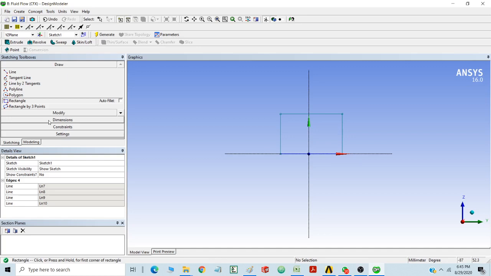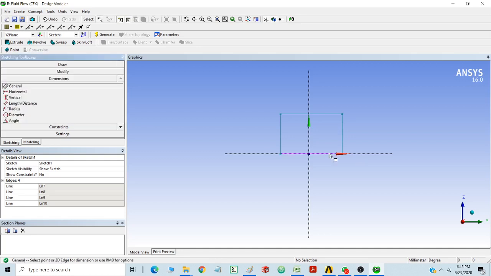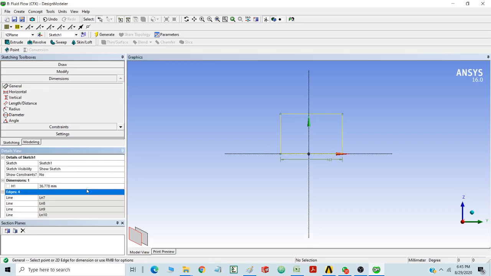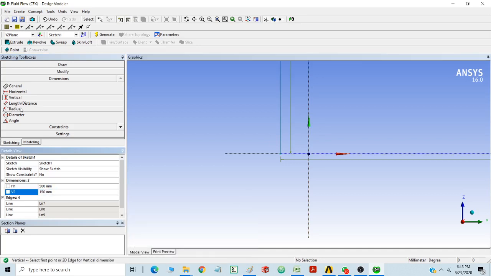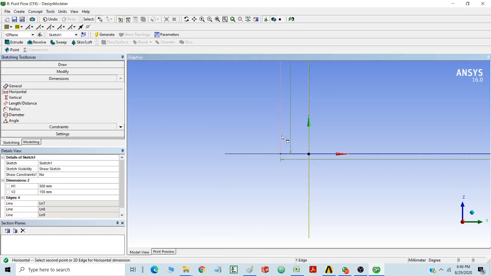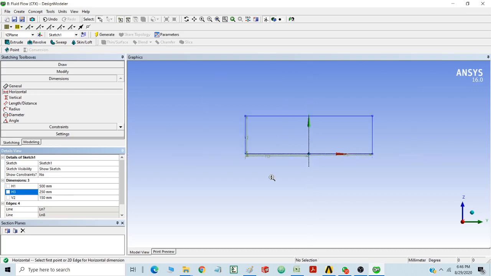For that I am going to create a volume which will have a certain thickness, like I am giving here 500 mm width for this particular cube. Then again I am going to select the center part so that I can give the vertical height. I am giving it as 150 mm, and then I take the horizontal distance and define it so that it is symmetric. So 500 means half of it is 250. This is the box I have created.